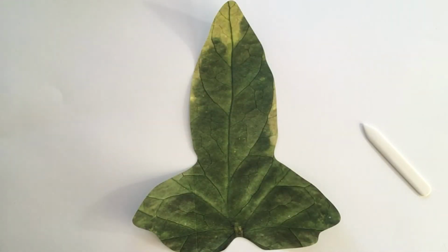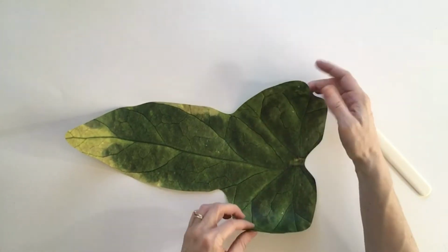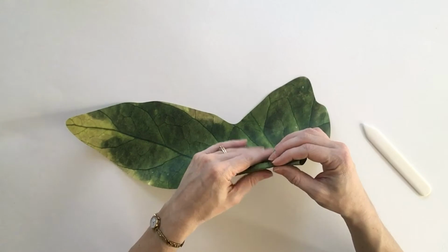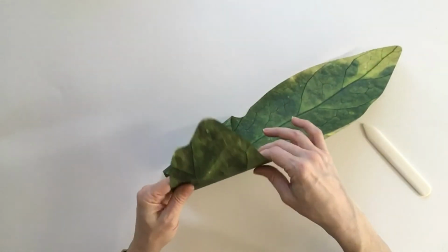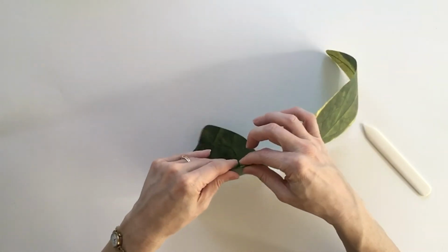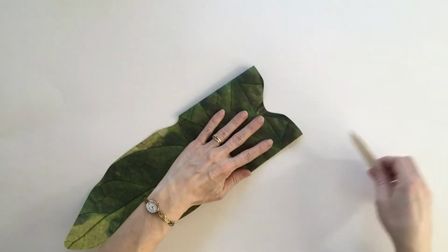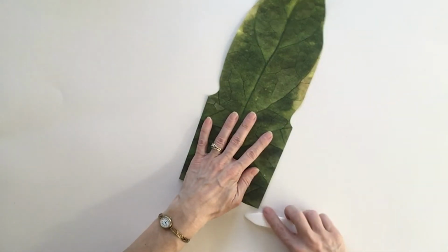We're going to move on to the Tolkien Mallorn leaf, which is actually quite simple but similar. We're going to start by folding the sides in first. So look for those scores. This paper has a very unique veined texture to it. So sometimes the scores that are pre-made are a little bit harder to find just because it's veined and it's kind of thinner. So we're going to pinch that, and good lighting helps a lot, and then use your tool, make it nice and crisp.